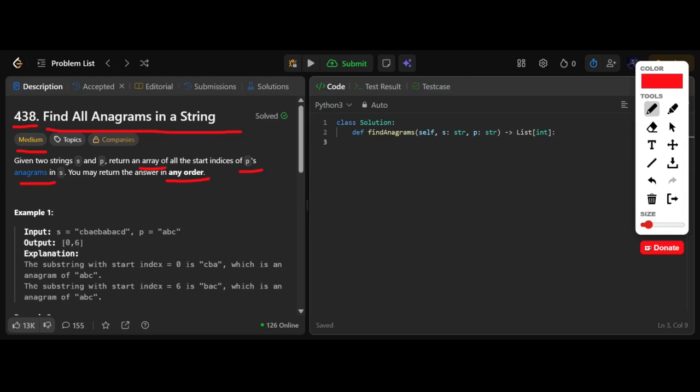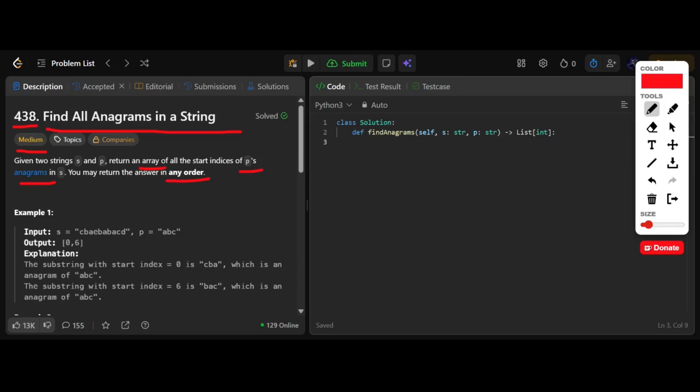So this kind of problem, we've seen it before. The problem description is similar to Permutation in String, and believe it or not, it's the exact same solution. It's a sliding window solution that we need to implement to solve this problem. But let's carry on walking through an example.